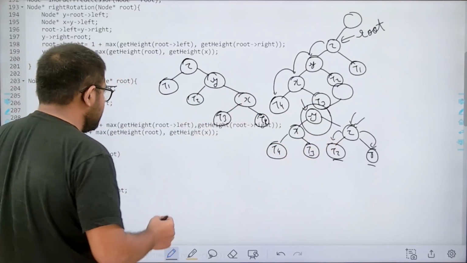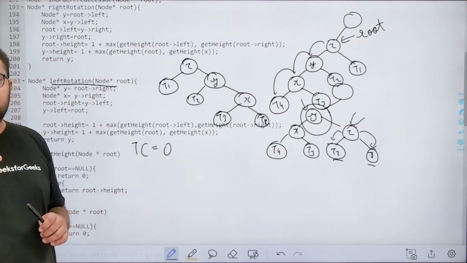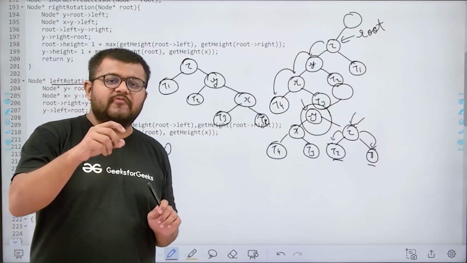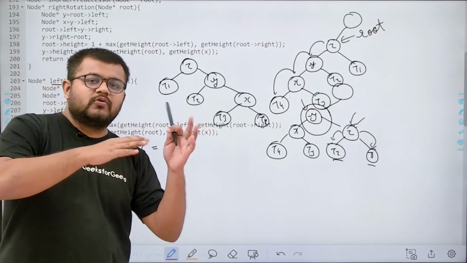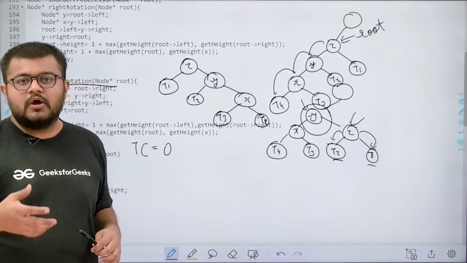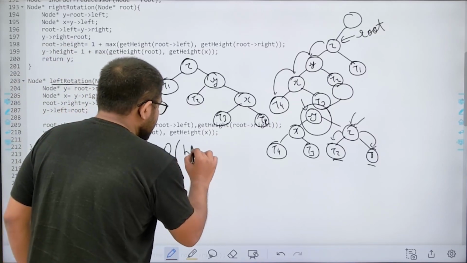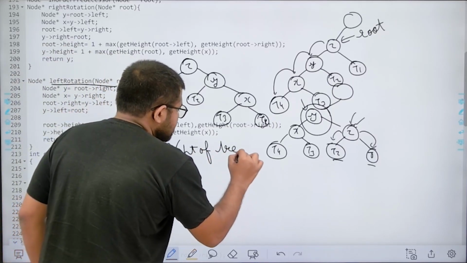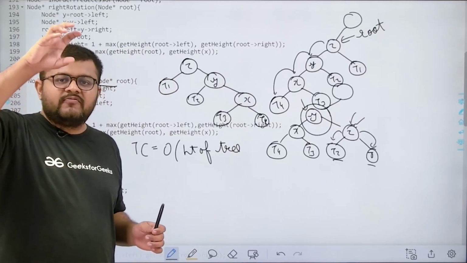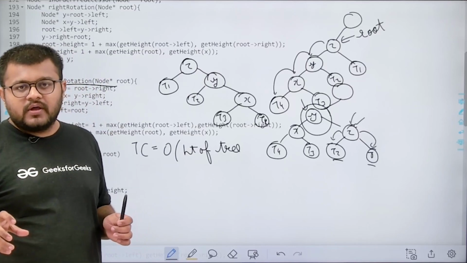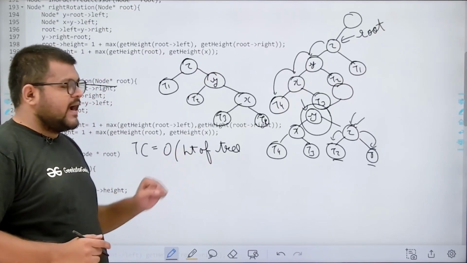Okay, so now if we talk about the time complexity, what would be the time complexity? First of all, whenever we want to delete a node, we will find that node. We will traverse the tree, we will either go towards the left or right until we find that node. So basically it would be height of the tree, right? Once we find that node, we will take it to the leaf node. So if we totally calculate, we went from the root node to the leaf node by exchanging it with in order successor or predecessor recursively. So that is height of the tree.